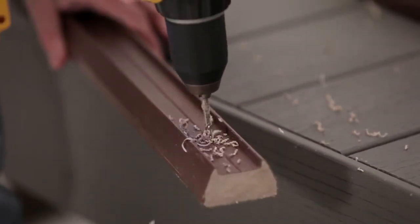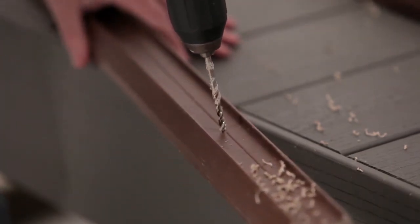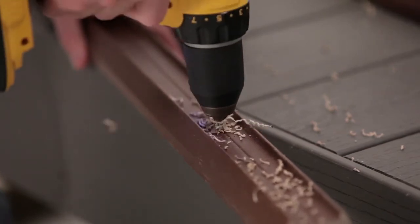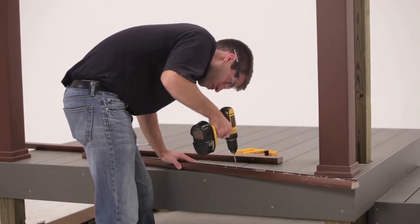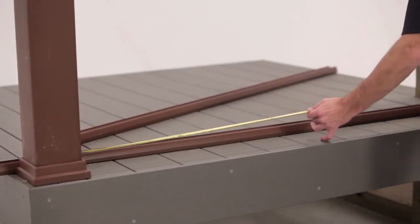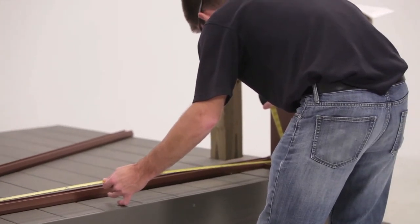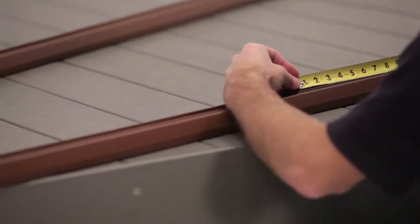Determine your baluster layout. Using the square markings on the underside of the universal rails, determine whether there will be a baluster or a space in the center of the rail. Pre-drill with a 3/16" drill bit at each square marking at the center of the rail. Once the baluster location is decided, measure the distance between the posts for the universal rails. Mark the center location on both universal rails.